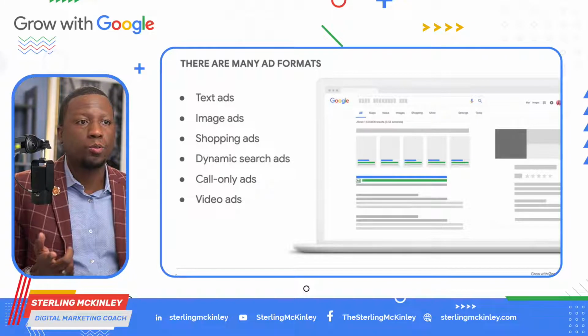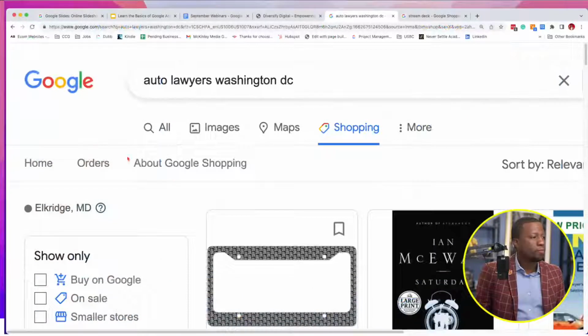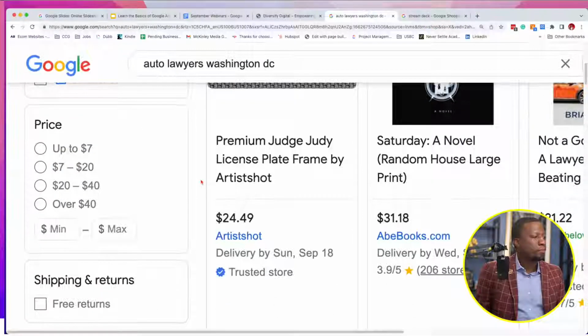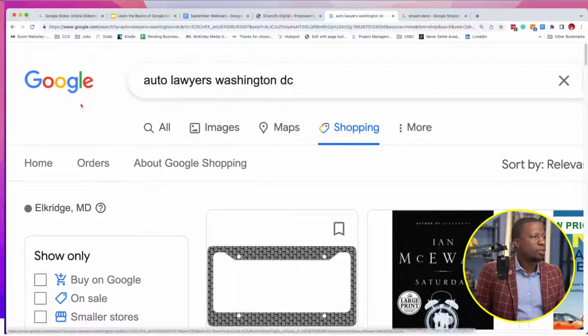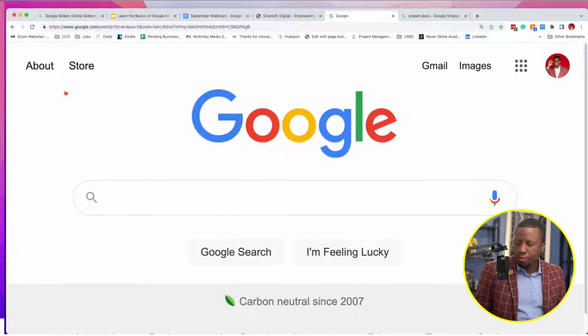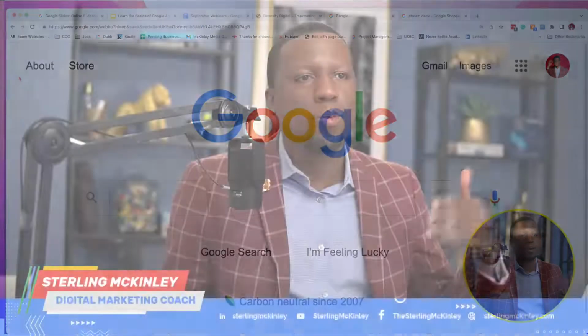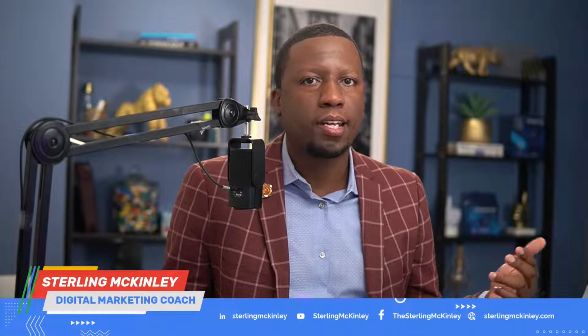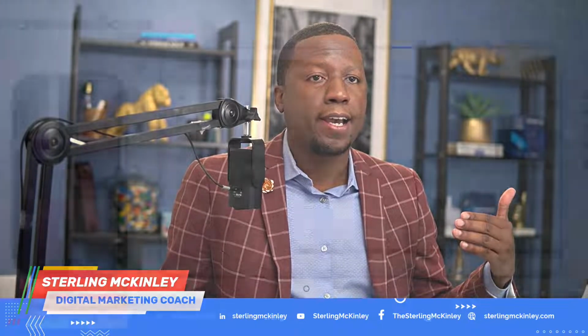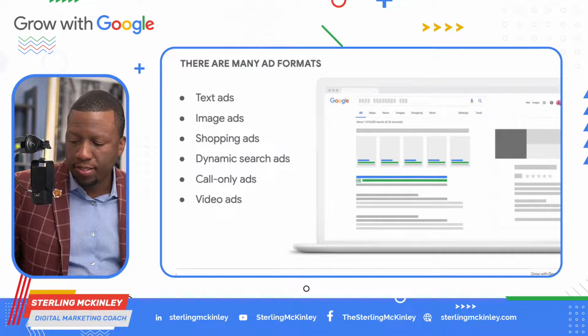So when I go to shopping right here, I'll see these ads here under shopping. When you're creating your ad format, it's really key to think about what's your end goal. What action are you trying to drive to your website? Depending on what that action is, that will determine which ad type you choose for your business.